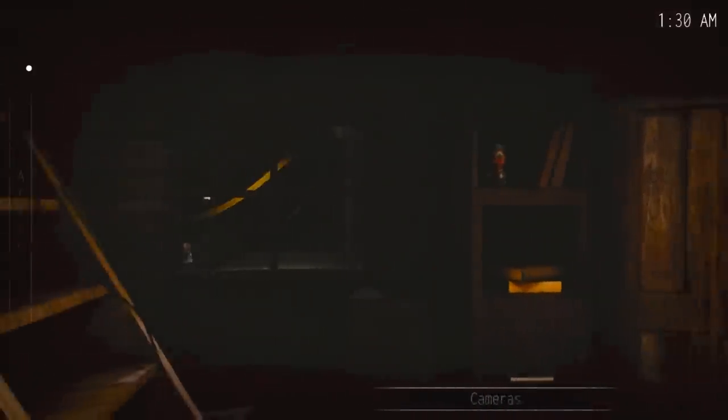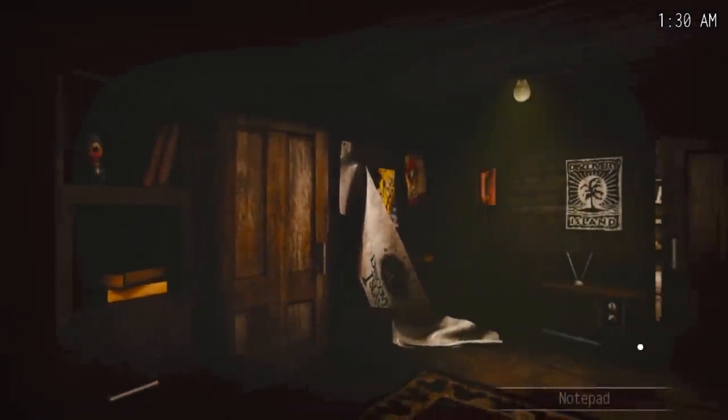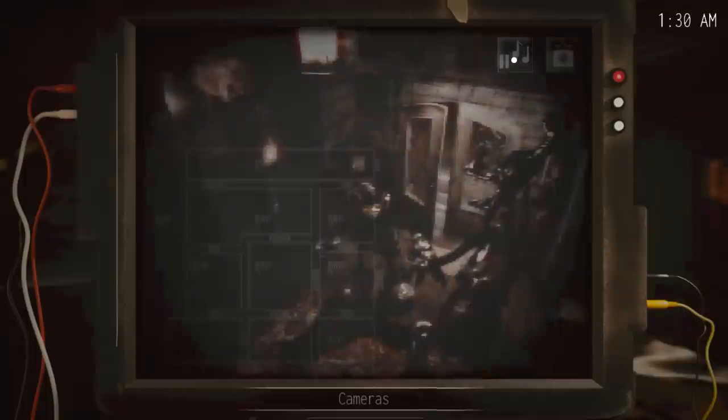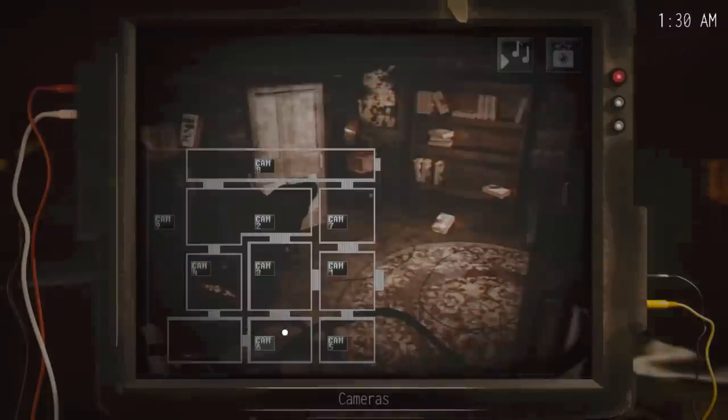Oh, we got someone upstairs. Let's see who that is. Yeah, it's this guy. When you hear that weird sound, you know it's the one that needs the light on it. Alright, let's bring them back. Oh, hello, Minnie. There you are. Let's bring these two back to the front. Nice. Good guys. Appreciate that.